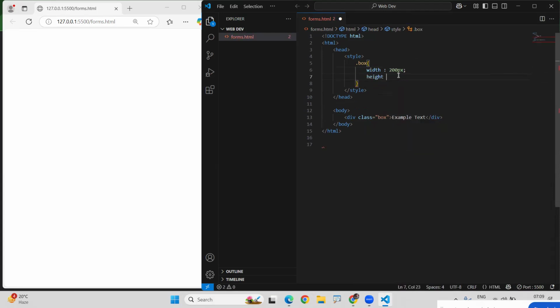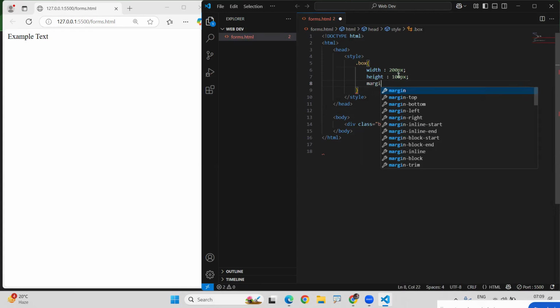And what is the height of the box? Suppose we write 100 pixels. But look at this, it's not showing anything, though you have mentioned width and height. Here it is: margin is 30 pixels we are writing.